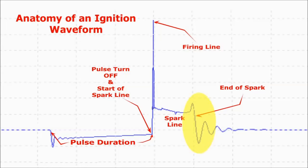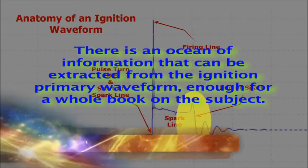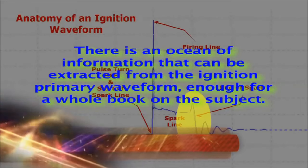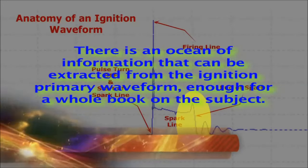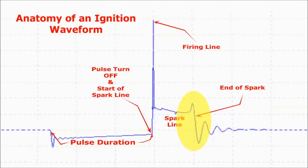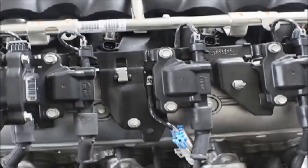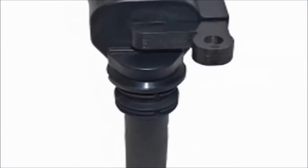There is a wealth of information that can be extracted from the ignition primary waveform, enough for a whole book on the subject. The important thing is that you don't have to spend lots of money to be able to diagnose a misfiring problem. All scopes, with the aid of the ignition primary disprobe, can capture ignition waveforms, which, by the way, is by far the only way to properly diagnose an ignition system.